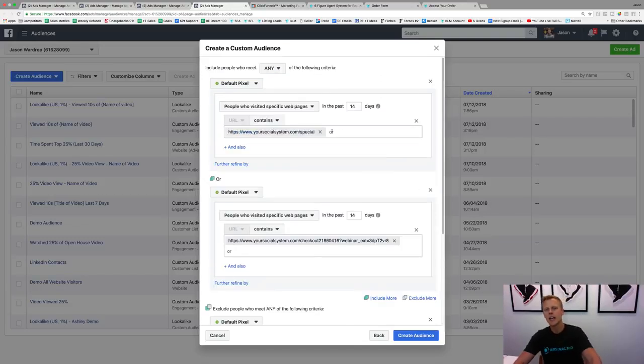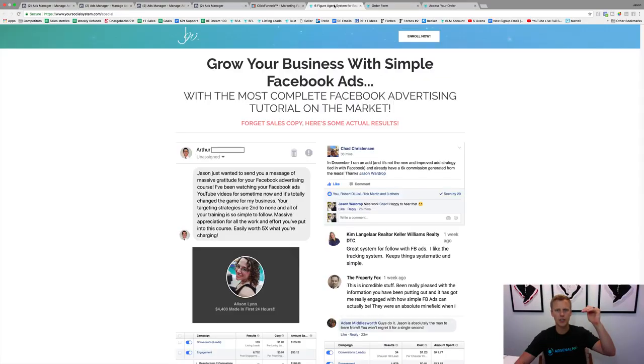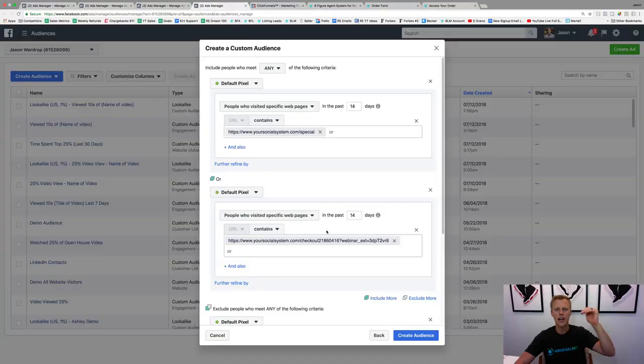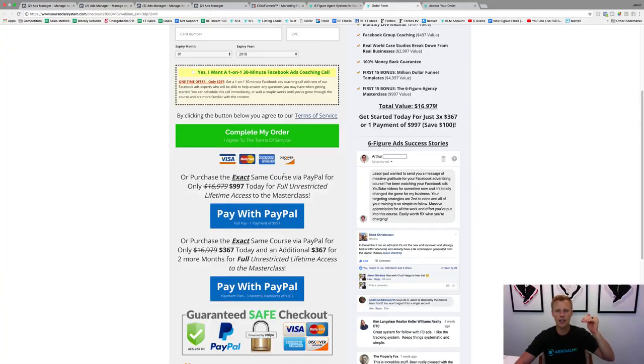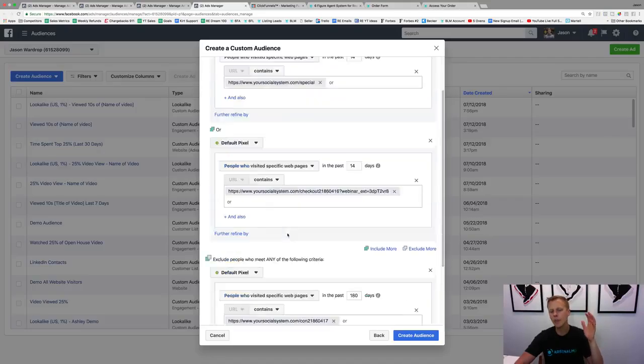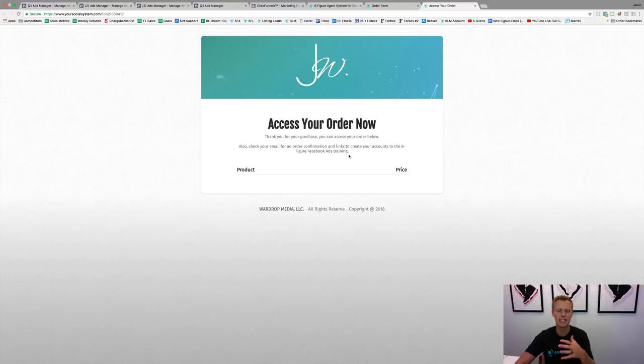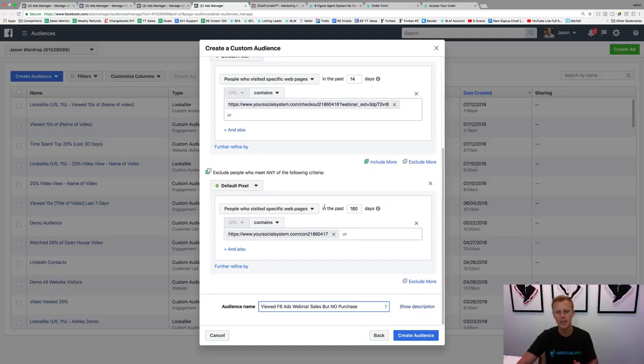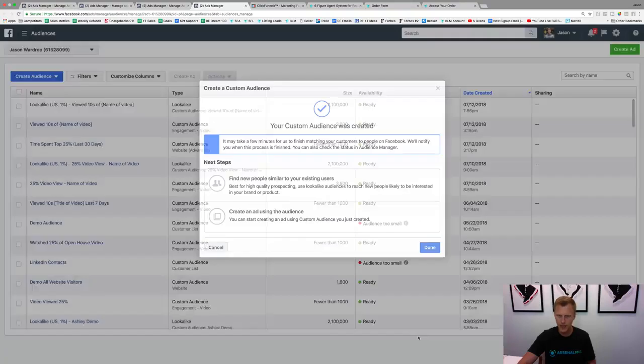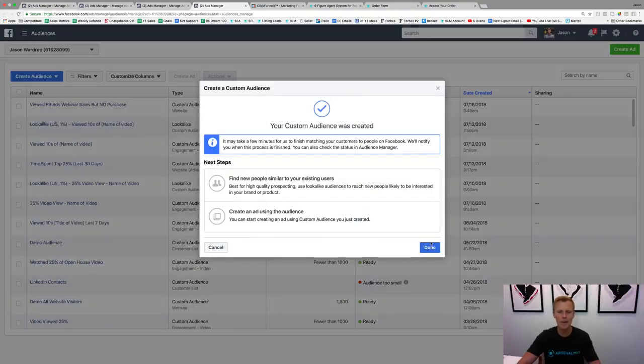So you can see this, it's anyone who's visited this site, so this one right here, or anyone who's visited this checkout page right here. Okay, but excluding anyone who hit this page, because they have already bought our items. So we don't need to spend money and waste ad dollars showing to those people. Okay, so now we can go in here and create this audience. And this probably is not a big enough audience yet, because I haven't really launched this course yet. But we're just gonna hit done.